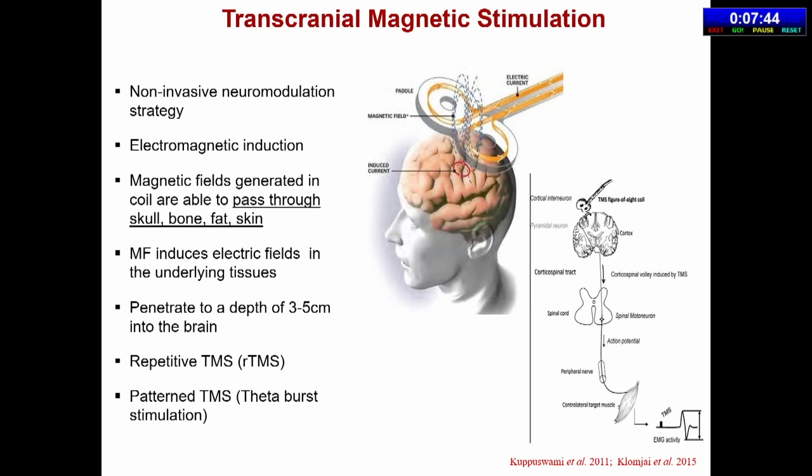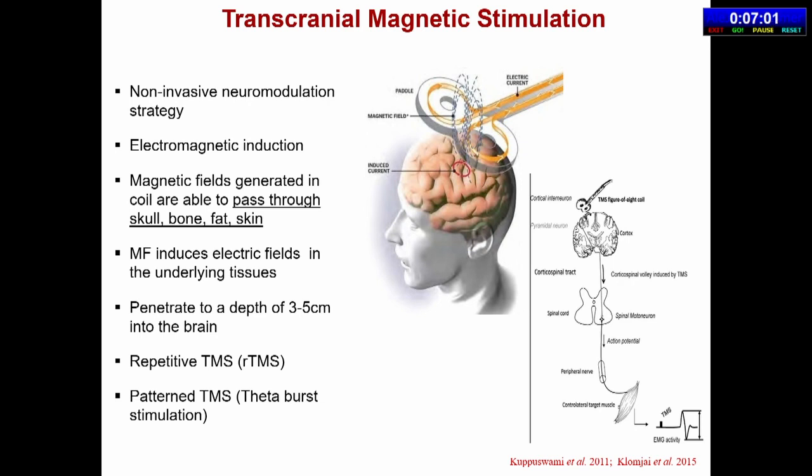And the neural tissue works on the phenomenon of potential differences. So if you are stimulating, say, the motor cortex, as shown in this diagram, then you will be stimulating the descending tracts like the corticospinal tract, and therefore modulating activity through the areas through which the corticospinal tract passes onto the spinal cord, and also affecting the muscle tissue. The only thing is that it can penetrate to a maximum depth of 3 to 5 centimeters. And most of the time for therapeutic purposes, we use rTMS, which is the most common term you must have heard of.